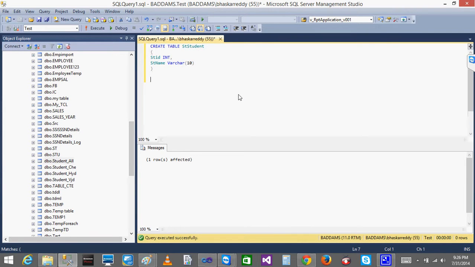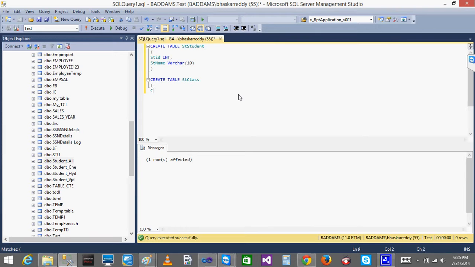And now one more thing, I'll create one more table called st_class.